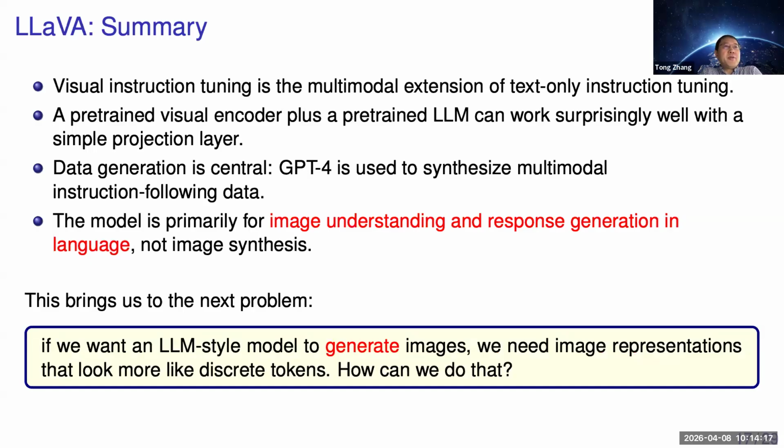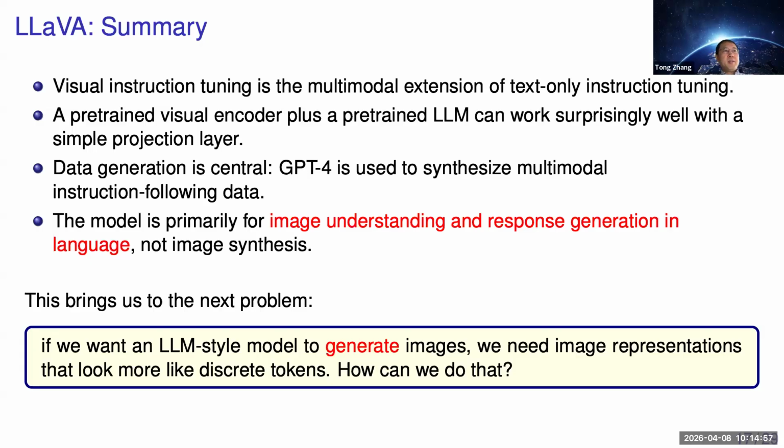Now, generation. We will start to talk about that in future lectures as well, more in the continuous generation. But today we will start talking about this topic in a simpler form, in the discrete generation. You want an LLM-style model to generate images. You can either generate a discrete token, or you can generate a continuous token and then embed it back. If you generate a continuous token, that is like using a diffusion model and so on. Those are the things which are nowadays more popular.